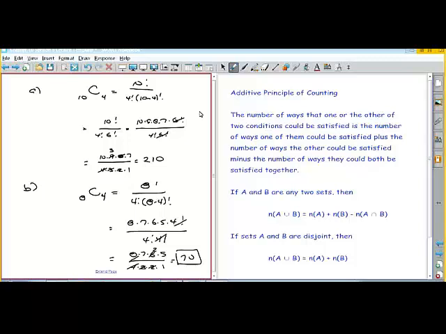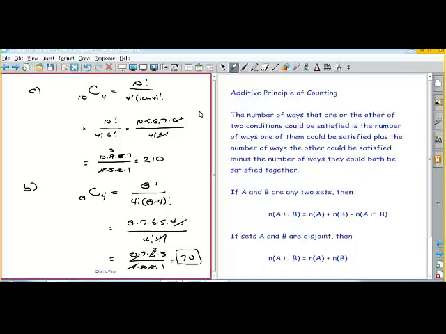certain instances. It says if sets A and B are disjoint, that means there are no common elements between the 2, you can just add them together. There's no relationship. If I said, what's the number of women in this class and the number of chickens in somebody's chicken coop, they have no relationship, so there's no expectation that there's crossover.